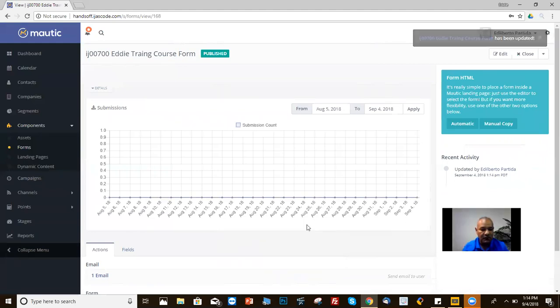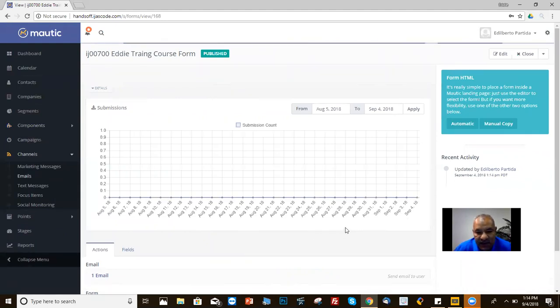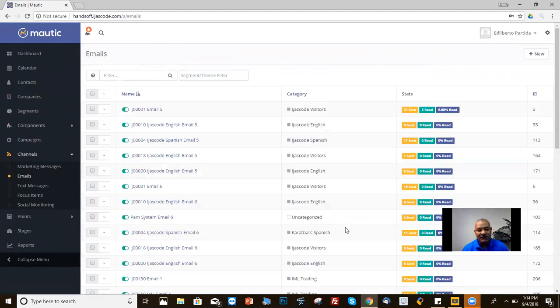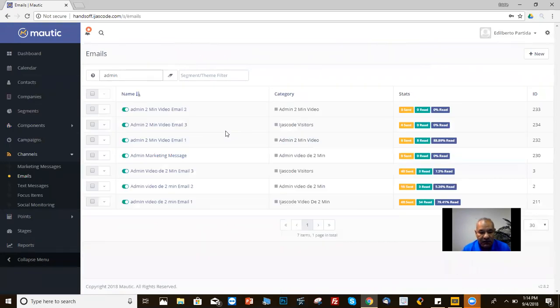All right, so to create the first email message, you're gonna have to click where it says channels, click on emails, and then we're gonna go to copy somebody else's email. That's the easiest and fastest way to do it. Again, if you type in the word admin here, remember, always as a reference, you can type in the word admin on anything.